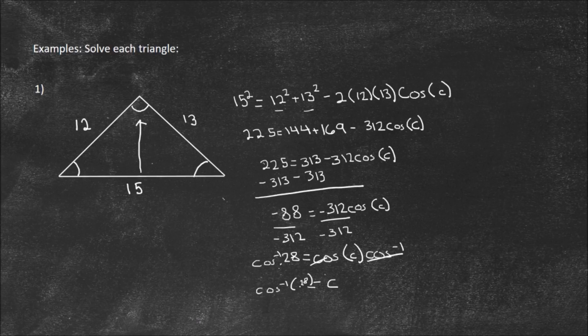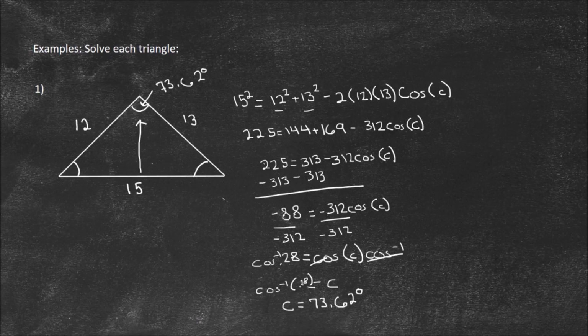And now I'm going to plug that into my calculator. Cosine inverse of 0.28, and I get 73.6. C equals, I'll round to 2 decimal places, 73.62 degrees. So that's this angle right here. So that's how we use the law of cosines to help us. As you can see, it's a lot more drawn out and a little bit more difficult than the law of sines. But in this case, we couldn't use the law of sines up to this point. Well, now to solve the rest of the triangle, we can.